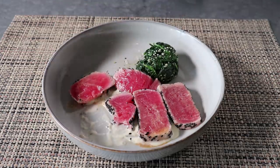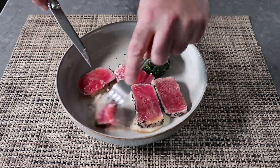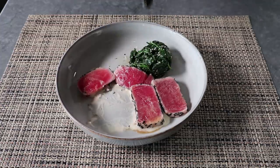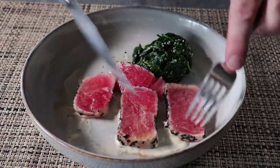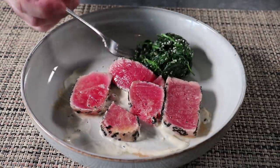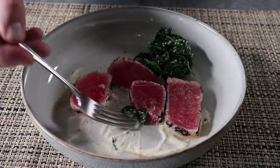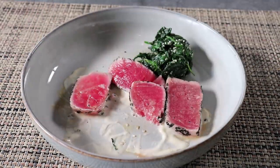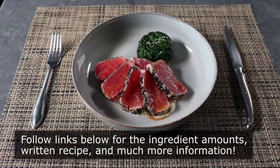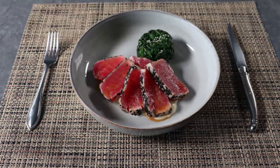Oh yeah, that's the money bite. But anyway, that's what we're calling sesame seared tuna and sushi bar spinach. As you saw — so simple, so easy, relatively fast, and absolutely beautiful. Not to mention, you can make all these components ahead of time and then put it all together in just a few minutes when you're ready to serve. So for all those reasons and more, I really do hope you give this a try soon. Please follow the links below for the ingredient amounts, a printable written recipe, and much more info as usual. And as always, enjoy.